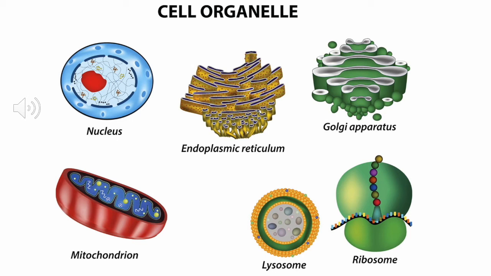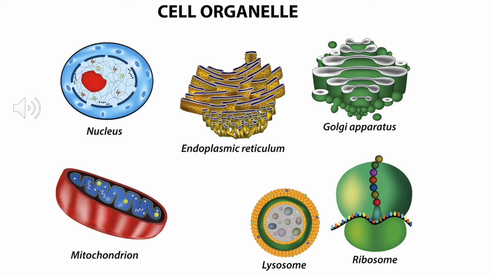And a quick run through the functions of these. So the nucleus contains the genetic material. The endoplasmic reticulum with the ribosomes on them, and the free ribosomes, are responsible for protein synthesis. The Golgi apparatus is responsible for any post-modifications on the proteins, their packaging for secretion, etc. And then the lysosomes are these membrane-bound vesicles, which have lysozymes in them, and they are responsible for degrading any cellular waste. And then lastly, the mitochondria, which is responsible for producing energy in the form of ATP for the cell to function.